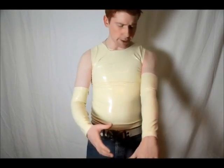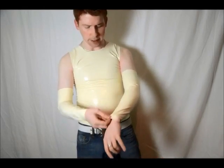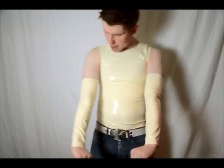And then when you're feeling confident, you can use your techniques like reinforcing, adding zips, and you can add accessories like these guys.